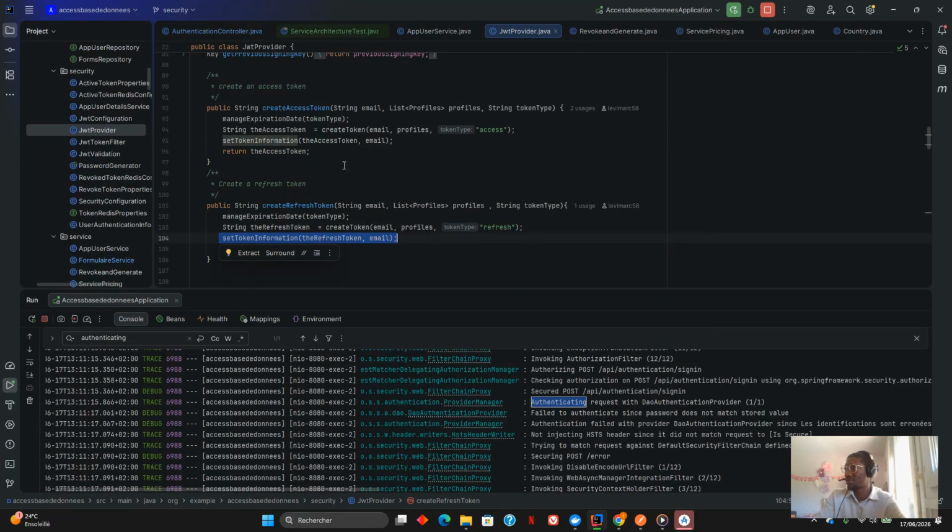I forgot to mention that when you are building a revocation system, you need to have two databases, one for storing the active token and one for storing the revoked token. But here in this project, we are not storing the raw token, we are storing the token ID. So it is a revocation by ID. I'm going to send again an email and password, and you will see in Redis that there will be two token IDs. Let's do that now.